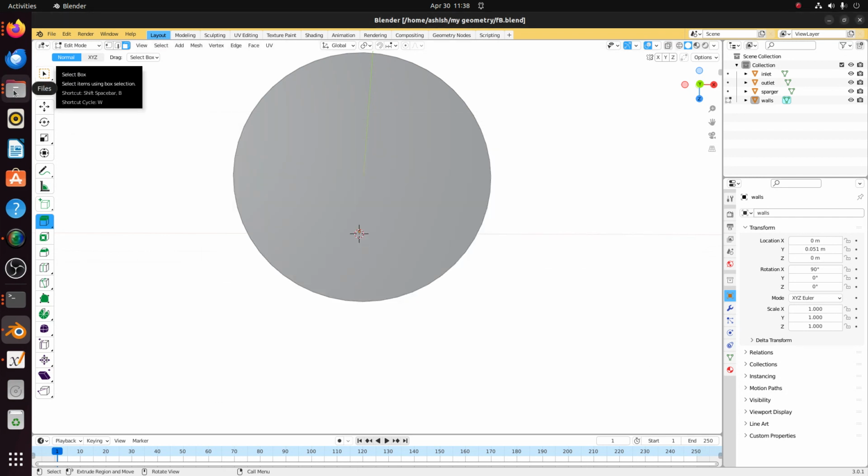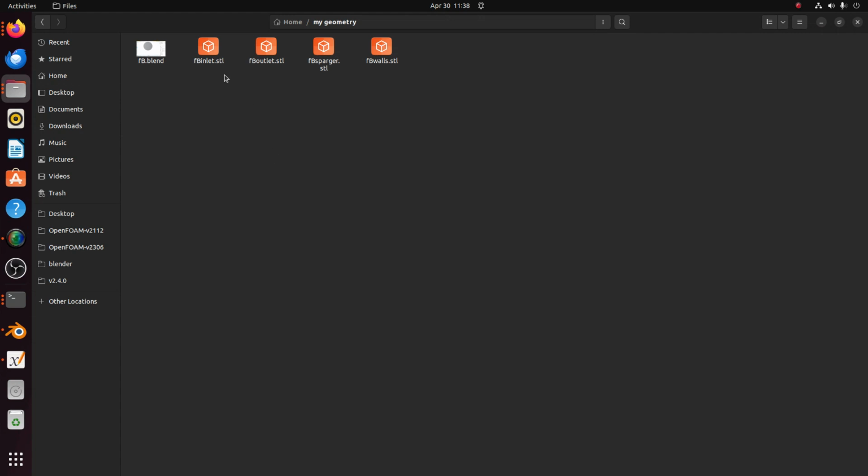So now this has been saved. It goes by the name of FB inlet, FB outlet, FB sparger and FB walls. I want to rename it. So I have my 4 STL files.